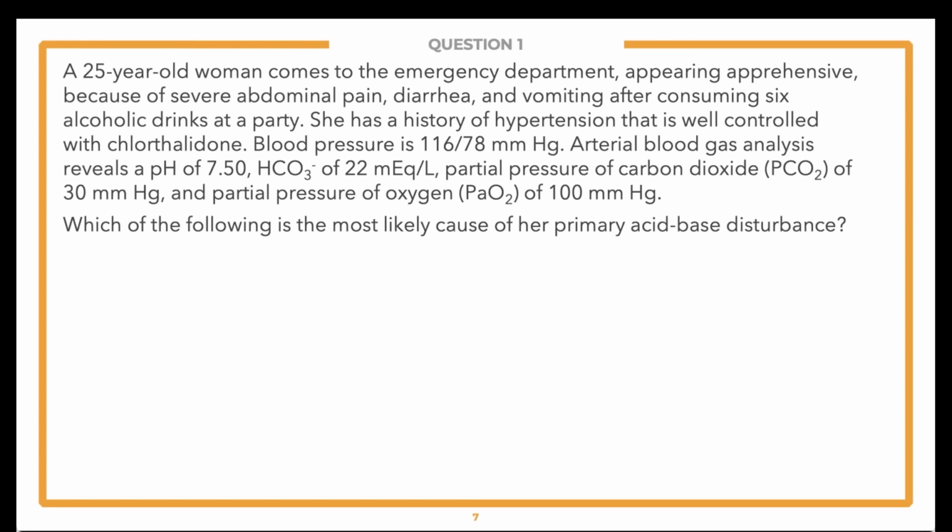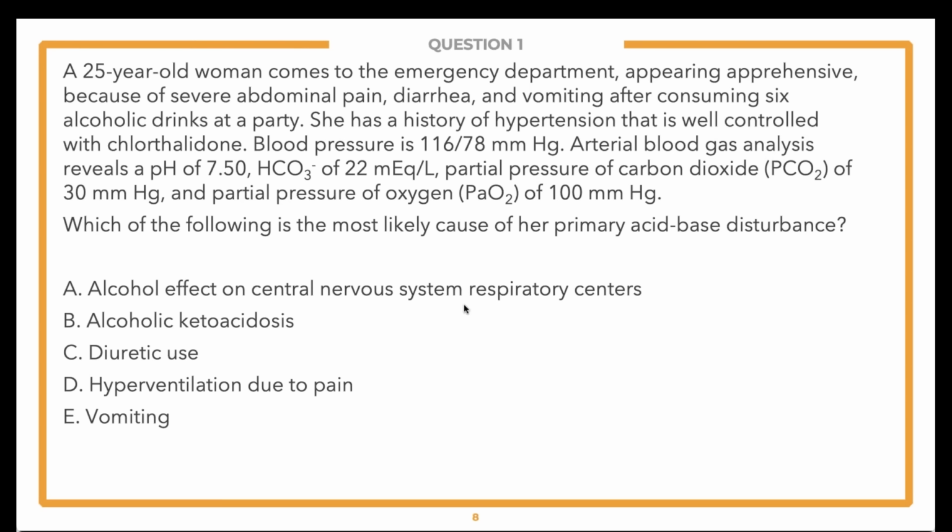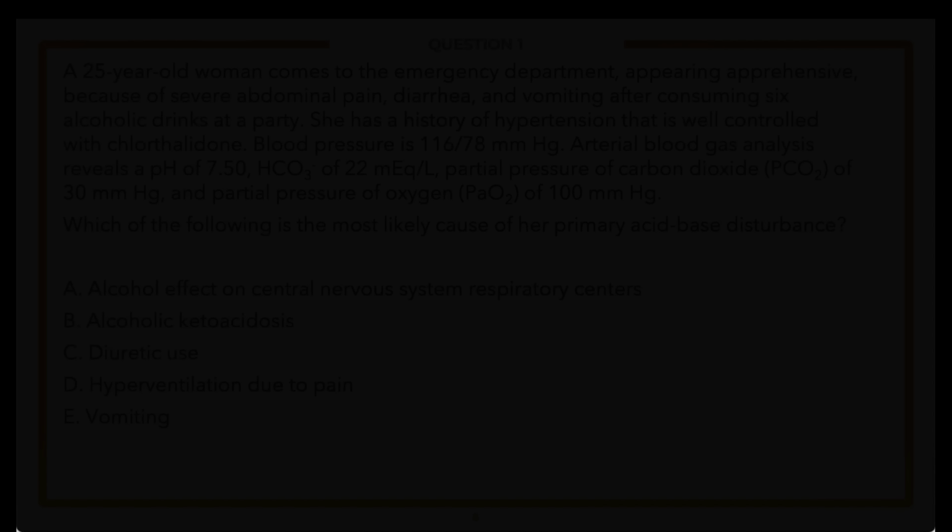So as you can see here, we've got our vignette, we've got our lead in, and you're trying to think about how many steps this question is going to require. We're likely looking here at a two-step question. We've got some important clues in the vignette and lead in, where that keyword there, primary acid-base disturbance, okay? Primary. So as you can see here, Jeff's uncovered those answer choices for us.